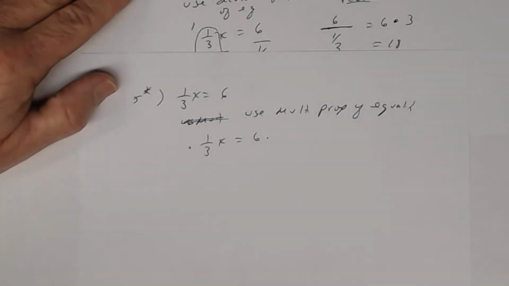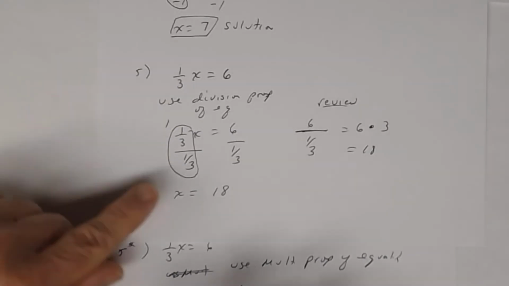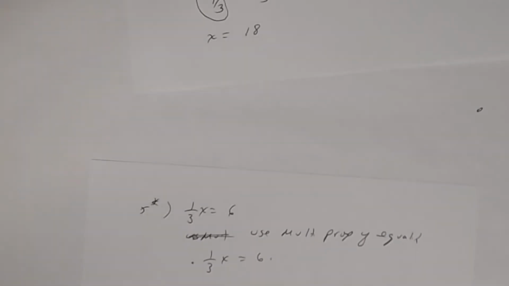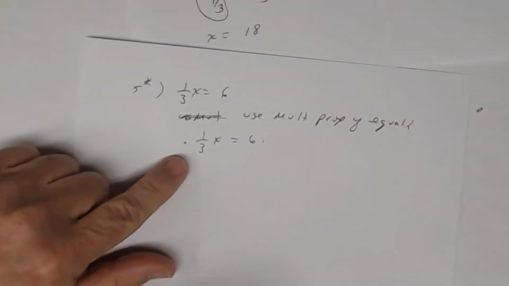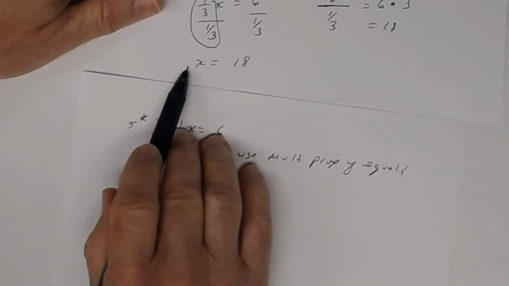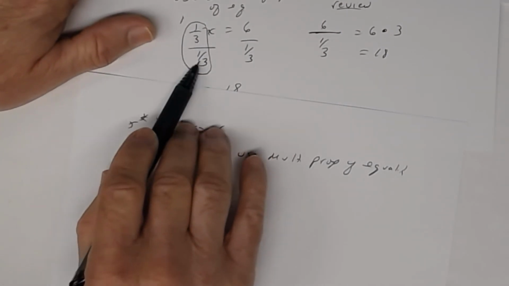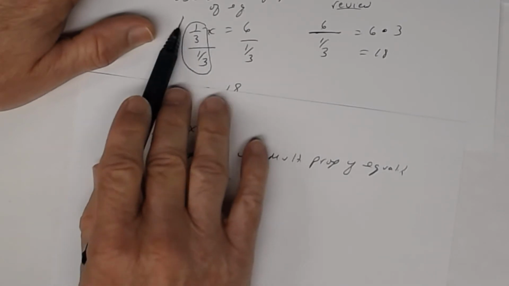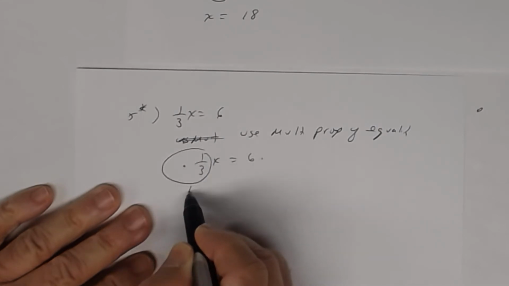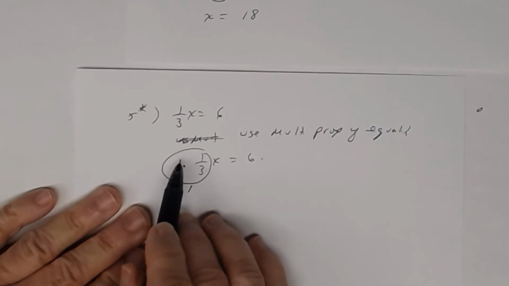So when using the multiplication property of equality, what we're going to do is multiply both sides by a number. Here, when using the division property of equality, I divided both sides by a number, in this case a coefficient. Here, I'm going to multiply. Now, be careful. Remember, you want the coefficient of x to be a 1, right? That's why we divided by 1/3, to get that to be a 1. 1/3 divided by 1/3 is 1. But when multiplying, to get this to be a 1, you've got to multiply this fraction by the reciprocal.